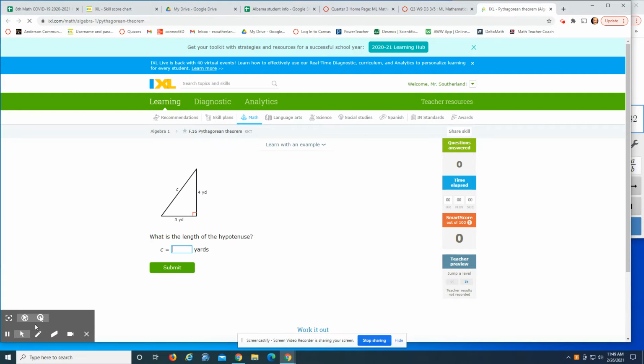This is the same type of assignment that we did yesterday, to where a squared plus b squared is equal to c squared. And so this one's labeled C already. It's always going to be the one across from the right angle. I always label the small one A and the medium one B. So I would do this problem as 3 squared plus B squared, or 4 squared in this case because I know it's 4, is equal to C squared.